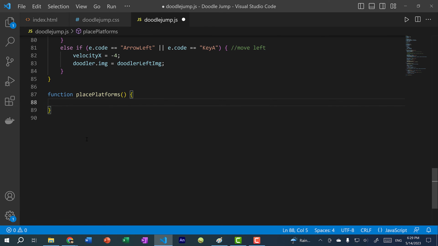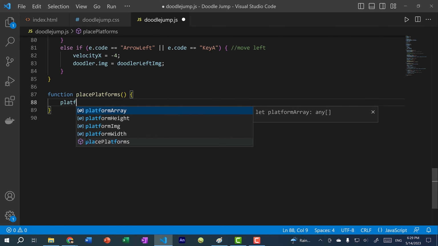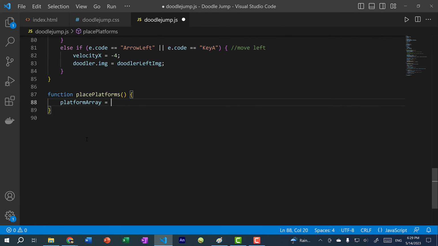So first thing I'm going to do is just clear the platform array and create some starting platforms. Later on, I'm going to show you how to randomly generate the starting platforms, but for now, I'm going to create them statically so that I can explain the game physics to you. So let platform equal to an object.